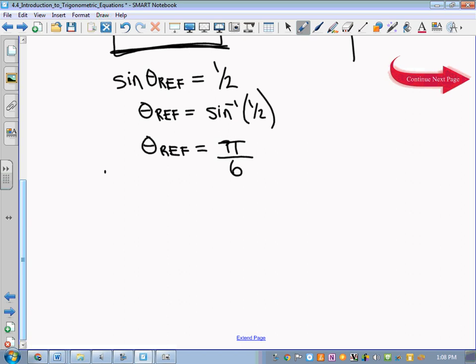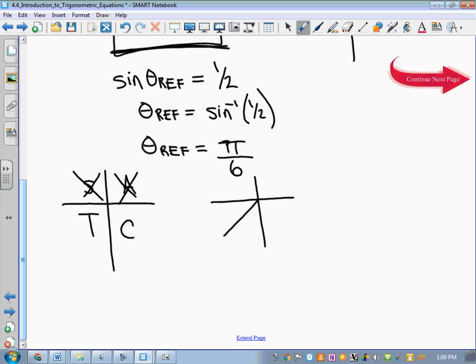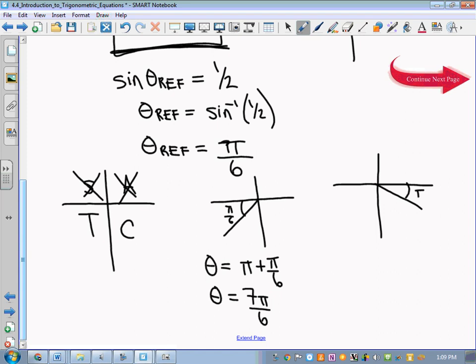I always encourage students to diagram this, and with a very algebraic method, it's still an advantage to draw out CAST, because if the sine of our angle is negative 1/2, then it has to be in quadrant 3 and quadrant 4. While that quadrant 3 answer, my reference angle is pi over 6, which means my rotational angle, theta itself, is going to be pi plus pi over 6, which means that angle is 7 pi over 6. Now in quadrant 4, I'll draw that again. The reference angle is still pi over 6, but because we're in quadrant 4, we have gone pi over 6 less than a full rotation, which is to say that that angle is 11 pi over 6.